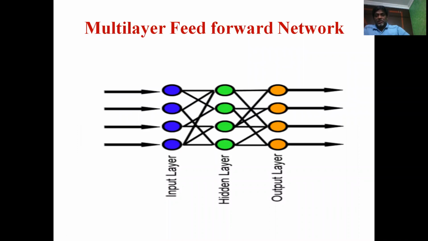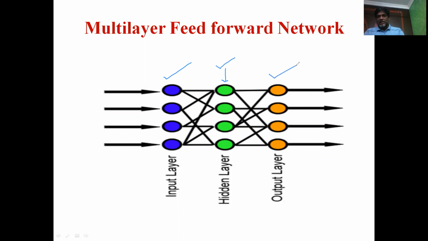Yeah, so till now we discussed the single layer feed forward neural network, and now let us understand what is a multi-layer feed forward neural network. As the name suggests, a multi-layer feed forward network consists of some hidden layers, one or more hidden layers. In its basic form, it consists of one hidden layer and one output layer.